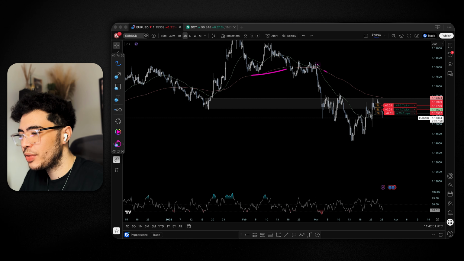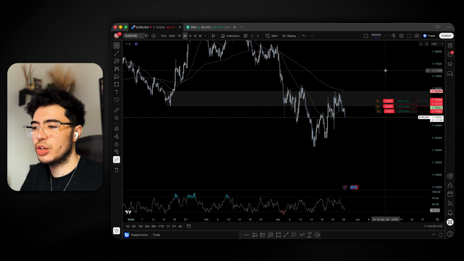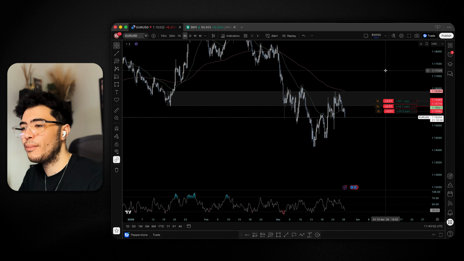So the daily is developing a bearish trend while the H4 has already developed its bearish trend. So we see we were bullish here, we then cross, and now we are bearish after we have also then respected previous structure. So this is one way I start reading trends and reading where the market may want to go. It's not a case of, oh, the moving averages are up, I need to buy.